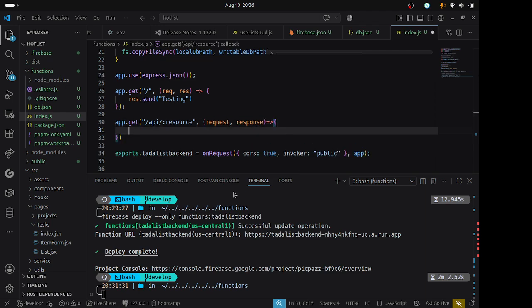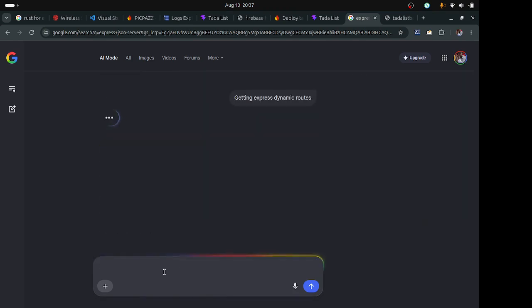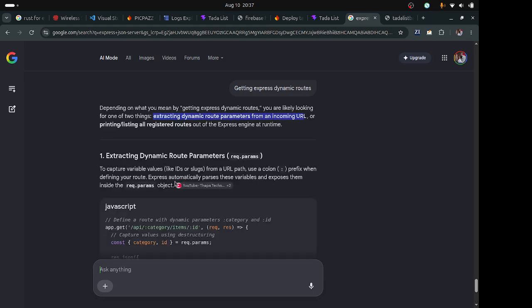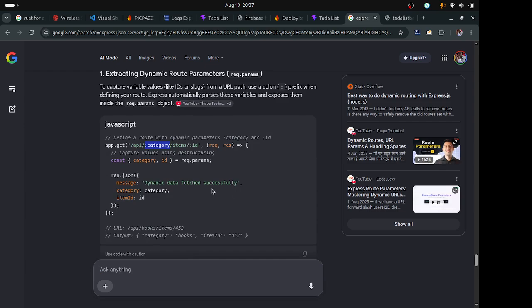So let's try and see. Getting Express dynamic routes. Yes, dynamic routes apply in very many places. So what I want to get is this dynamic route. So how do we get a dynamic one? Get category request params.